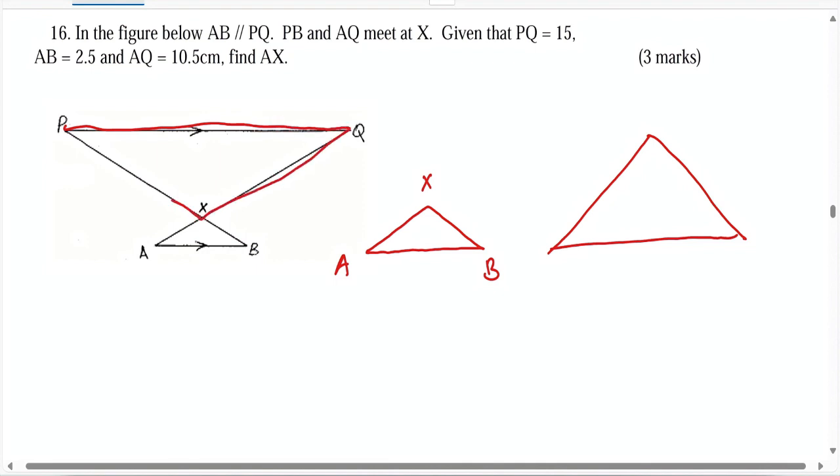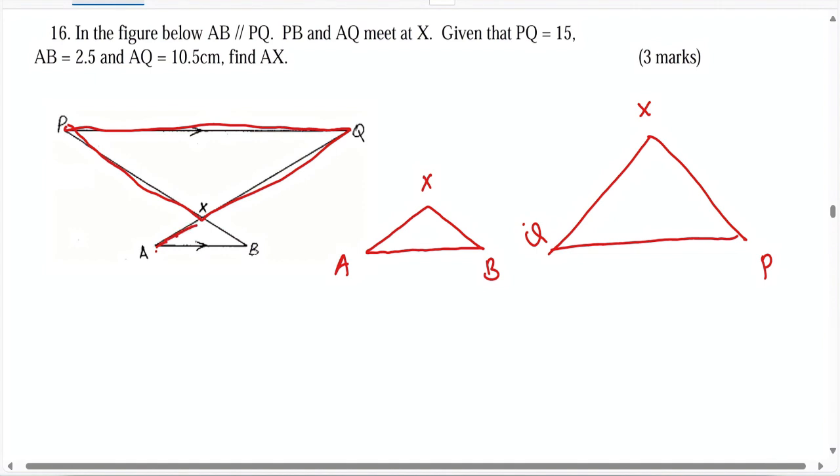Sawa? So usije ukashangaa hiyo triangle ni gani. So x yetu ni hapa, q yetu ni hapa, na hapa ndo p yetu. Ama nimekosea. So q yetu si hapo. Q yetu yafaa iwe wapi? Sababu ukiweka haya, hapa ni P, hapa ni Q. Sawa? So AQ umeambiwa AQ, A mpaka Q ni 10.5 centimeters. So from A to Q ni 10.5 centimeter.